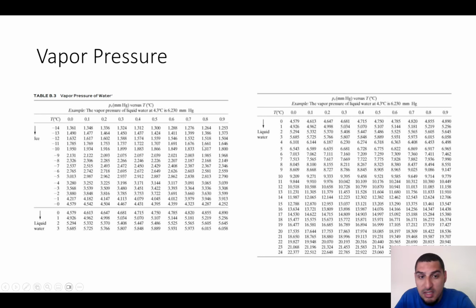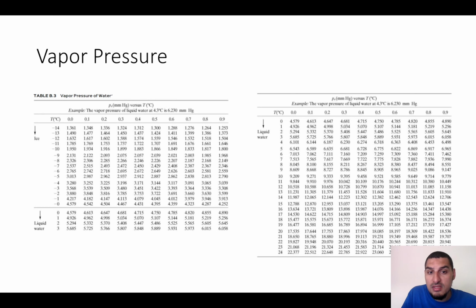You can see for any temperature, these are the temperatures that we have, and for each temperature you have vapor pressures. These columns are the fractions, the decimals. So this is 14.0, 14.1, 14.2, 14.3, and so on, or negative 14.2, and so on. It's giving an example for water at 4.3 degrees Celsius. So this is 4.3, this is 4, and this is 0.3. So at 4.3, it's 6.23 millimeters of mercury. It's a very weird way of putting the numbers in the table, but this is how it works. Anyways, this is the table, because water is a very well-known material. It's well studied, so we have tables for the values of water.